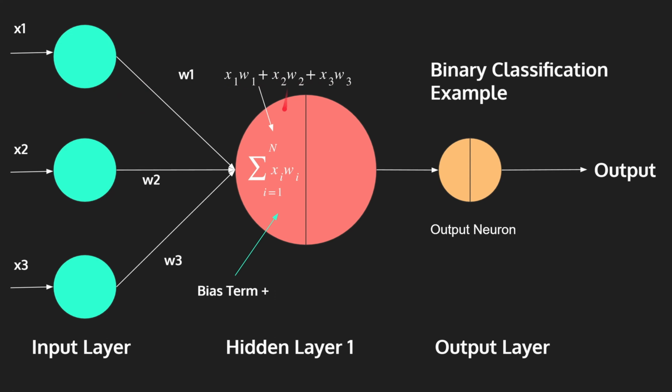Input times weight. And then we finally have to add in something called a bias term. We have to add it to the sum of that. It's not included in this. We have to add the bias term to that. And finally, we take the sum of this and the bias term, and we feed it to something called an activation function. And what an activation function is, we can see an example.